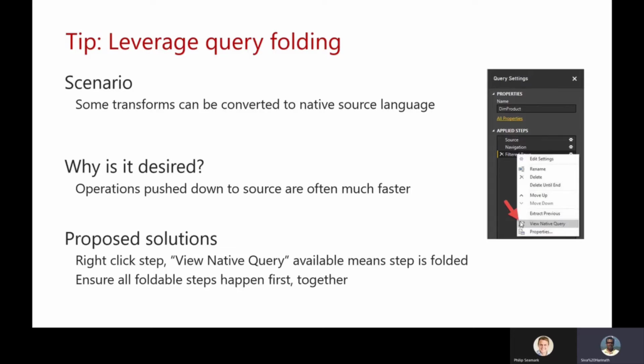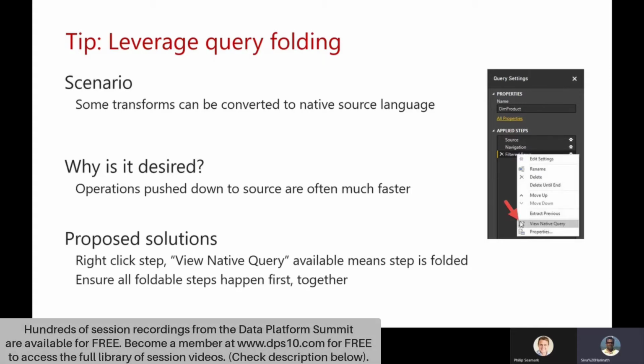Okay. Now, one of the things we talked about earlier is we need to be pushing as much of these operations directly to the source, right? So on the right hand side, you see a diagram of a Power Query window where you're applying a list of various transformations. Whenever you see this View Native Query, that essentially means that all of these transformations are folded, right? What we mean by leverage query folding is all of these operations which you've done are getting pushed directly into your data source. So it's going to be the most optimal technique, right? So you want to make sure that all of these are pushed directly to the data source.